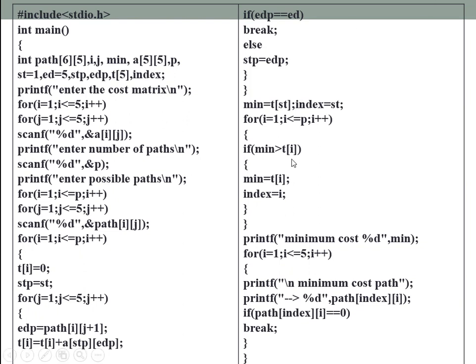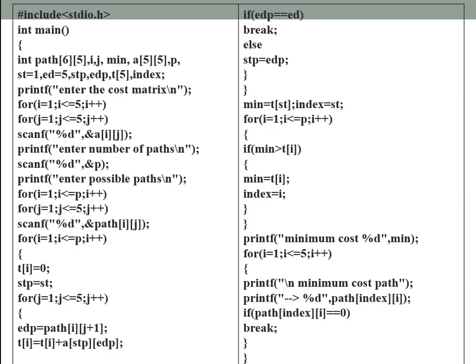If this value is greater, then it will consider which is the minimum, and that value has to be printed as the minimum cost matrix. If not, it will check for another path and assign the path index equal to 0 and break the path. So this is the simplest way to calculate a distance vector from a source to the destination, that is the shortest path from a source to the destination.